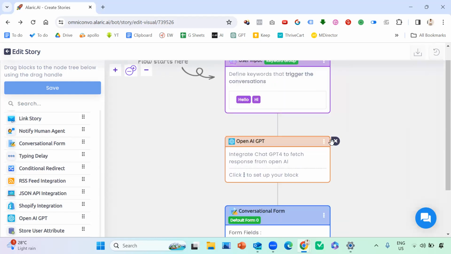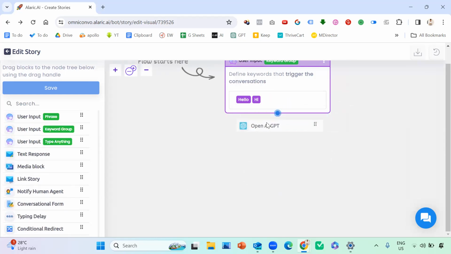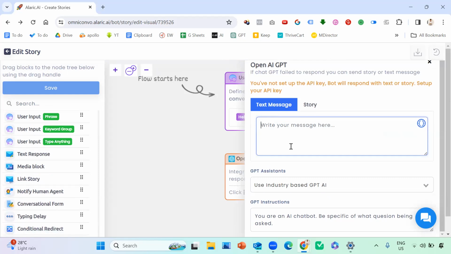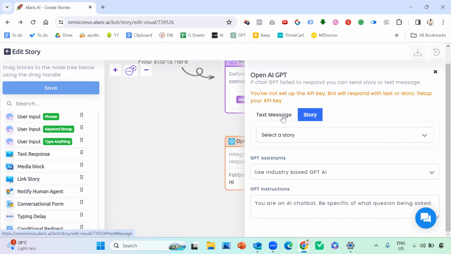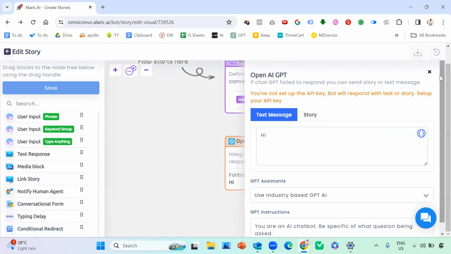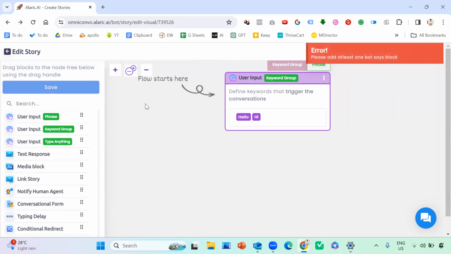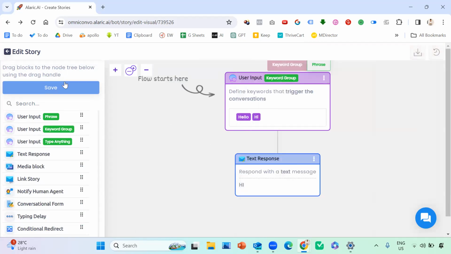So that's an OpenAI GPT. I can set a fallback message: if there's no AI, then this is the fallback message. But I will need to set up my own API key to use the AI function of the chatbot. So that's basically what this is about.